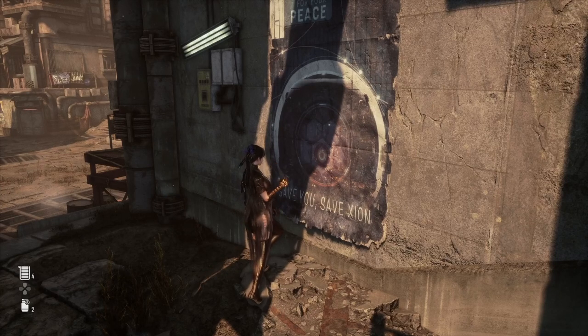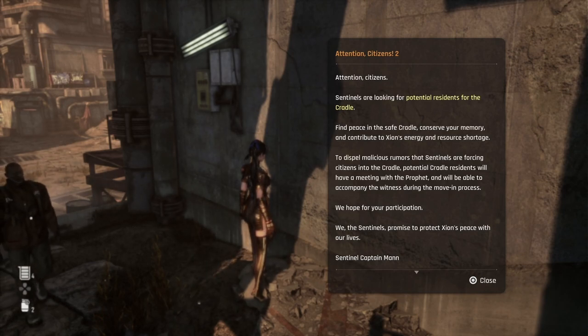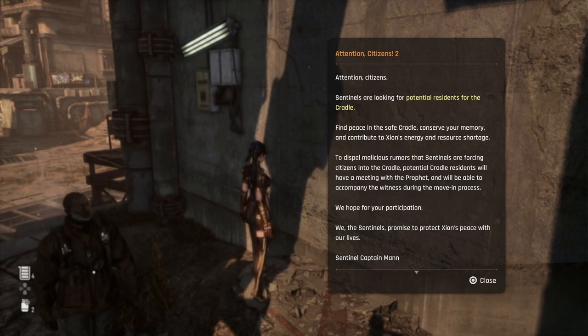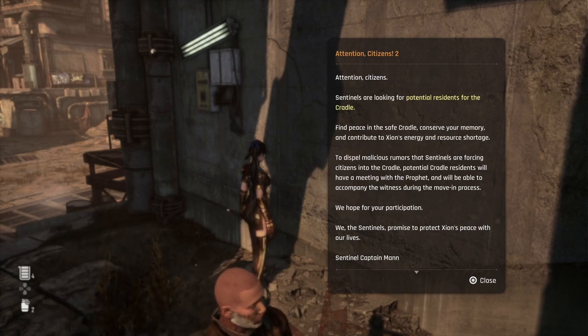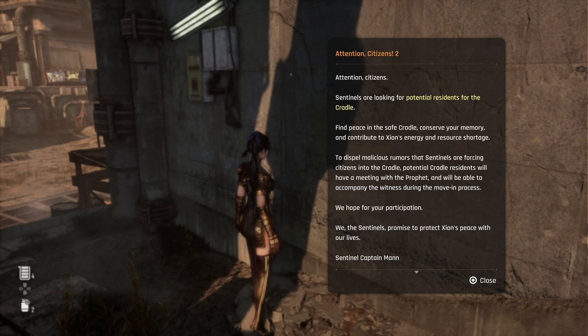Xion. Sentinels are looking for potential residents for the cradle. Find peace in the safe cradle. Preserve your memory. Beware malicious sentinels forcing cradle residents into profit. We hope for your participation. We, the sentinels, promise to protect Xion's people with our lives.